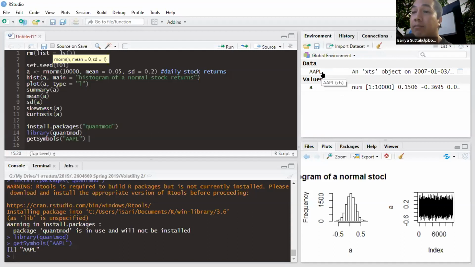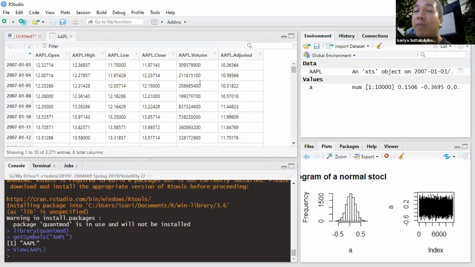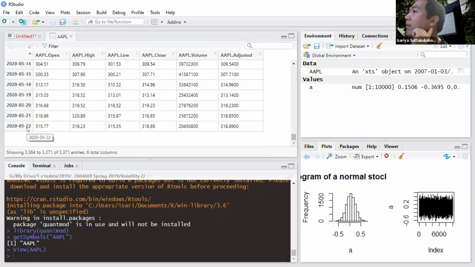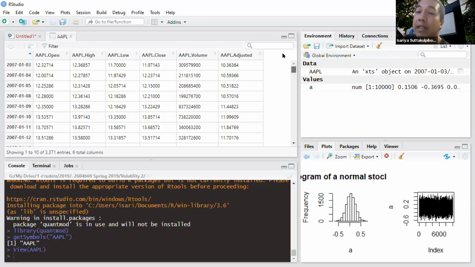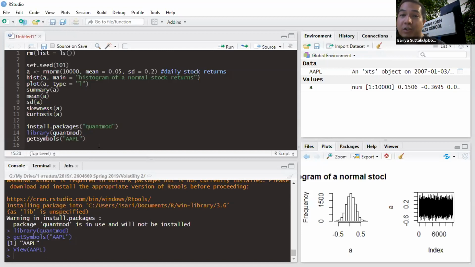So you have this Apple data. You can actually click on it. If you're familiar with time series information in Yahoo Finance at all, this is what you will get, right? It retrieves the financial information all the way from January 3rd, 2007. That was a long time ago, almost 13 years. You have the open price, highest price in that day, lowest price, close price, volume, adjusted, right? You have all of this information all the way down to May 22nd. That was last Friday, so it's very current information. This is the same thing you would have imported from Yahoo Finance directly. So this is how you can retrieve these Apple symbols.